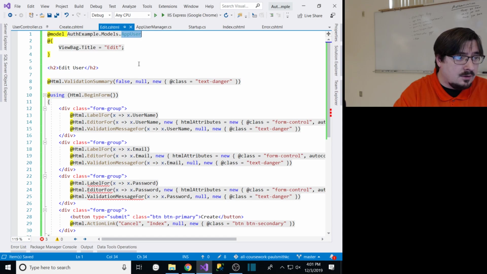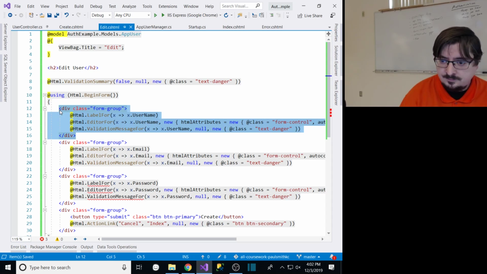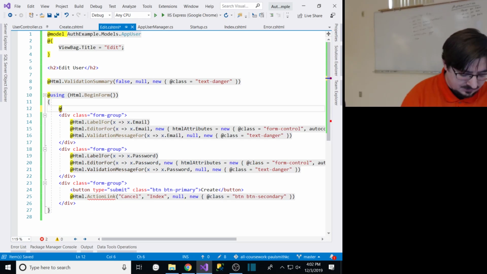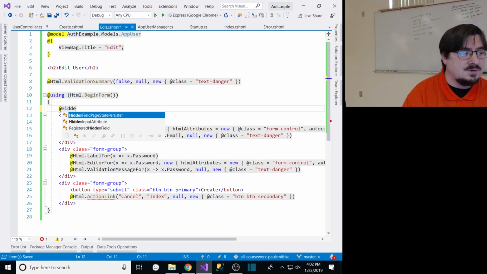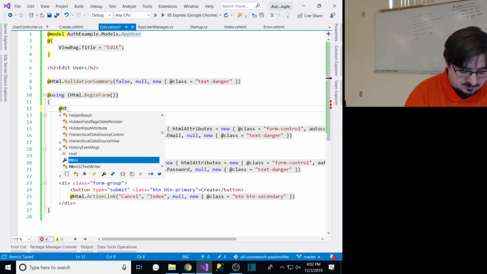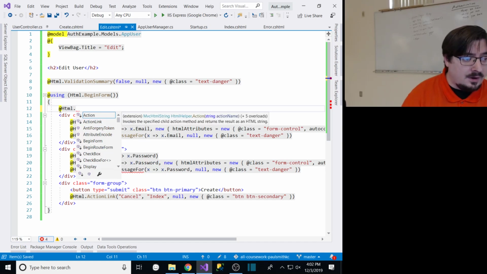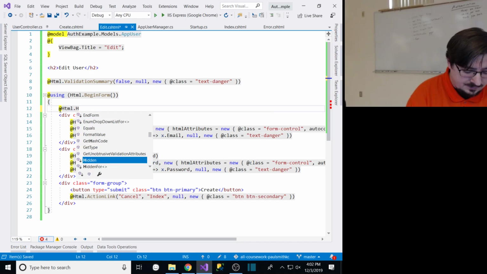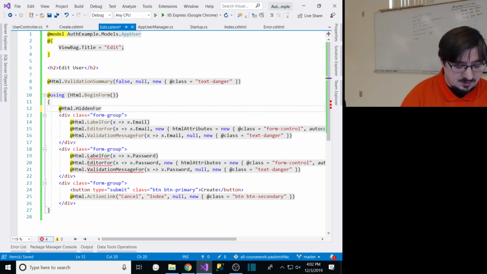We have app user, label for. Oh, okay. When it comes to the username, I'm just going to have a hidden field, so they can't change their username. So I don't need that, but I do need to know their ID. So I do need to add a hidden field for the user ID.